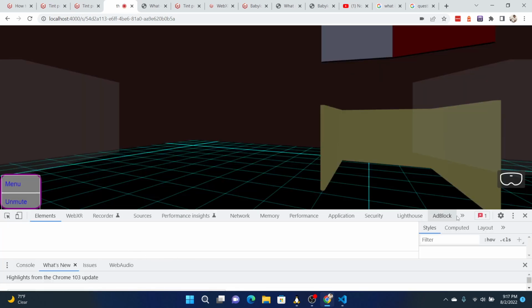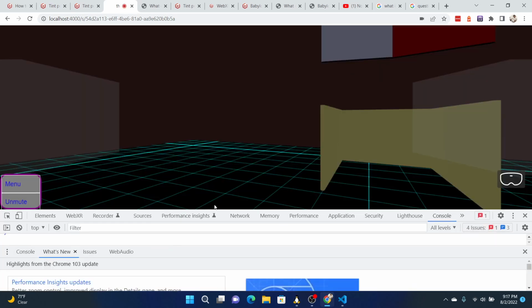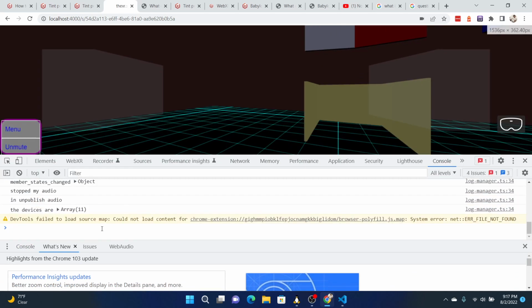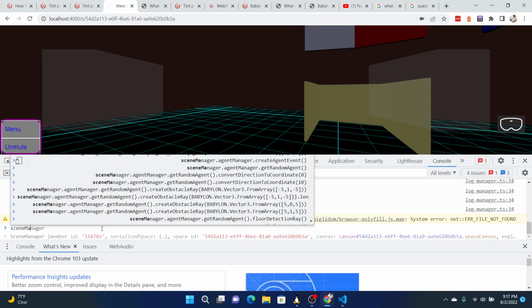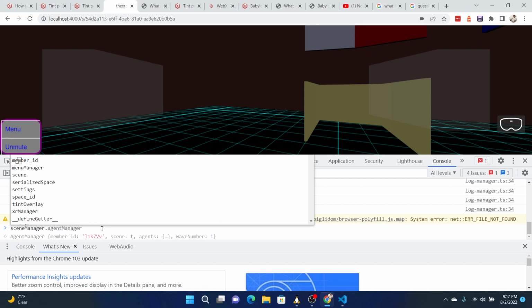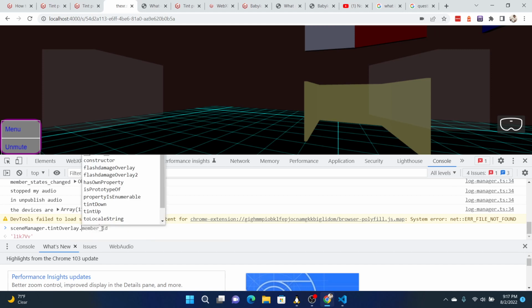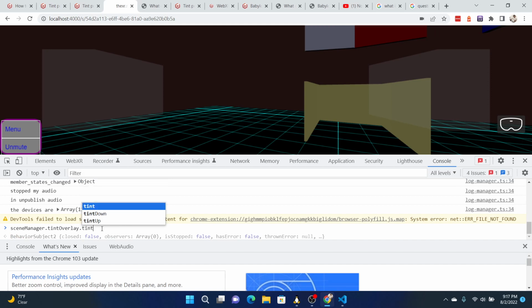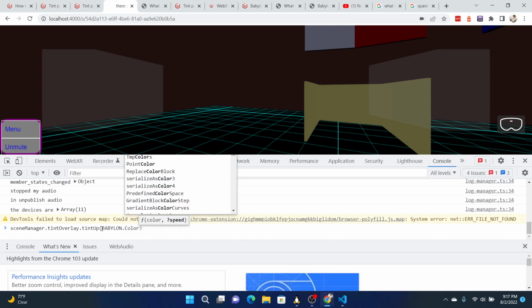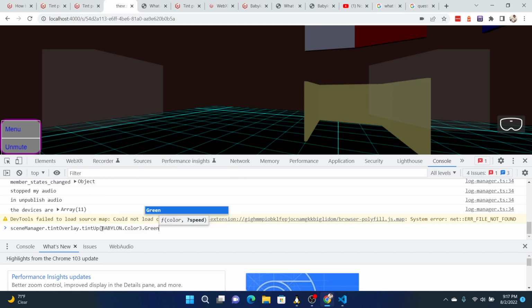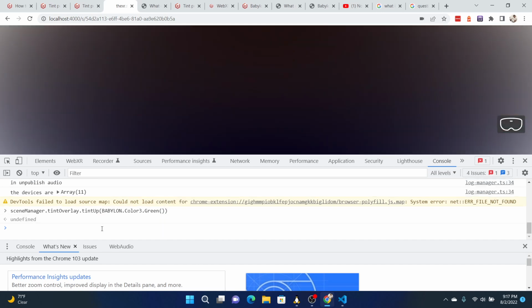So we need to go to scene manager, color or overlay, tint overlay dot tint up, the color, and speed don't care, tint up.